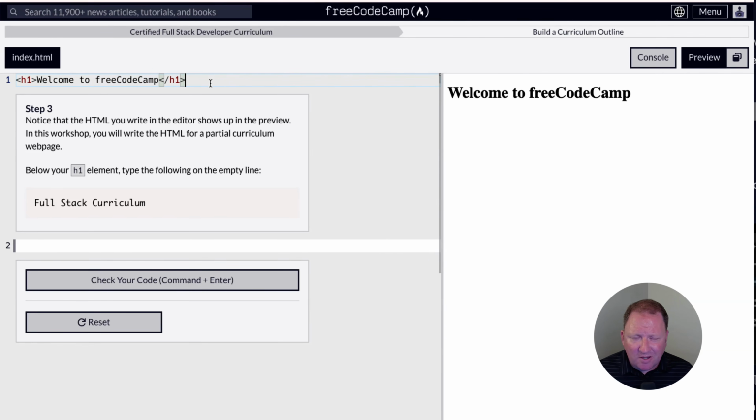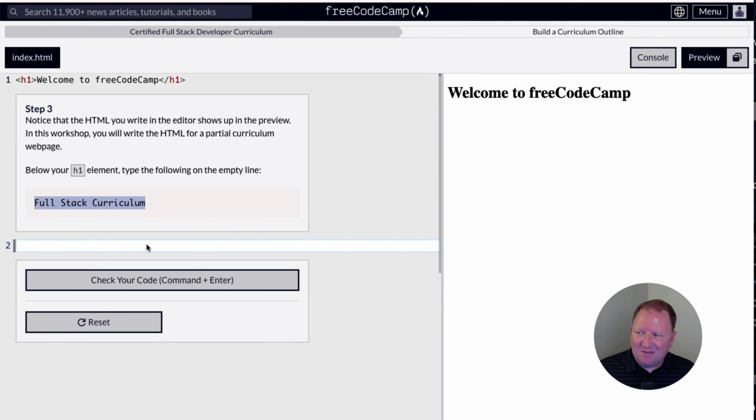And so the way that freeCodeCamp works is anything down here in the white area is typically where they want you to go ahead and type and put your new code. Notice that we have a 1 up here, large gap, and that's because we have some instructions for step number 3. And now we have line number 2. So again, whenever we're working with code, we always reference line numbers. And usually the way that I work is I typically try to only put 1 element per line in there. But line number 2 here, it says it wants us to not put any tags in there quite yet. I believe we're going to do that in the next step.